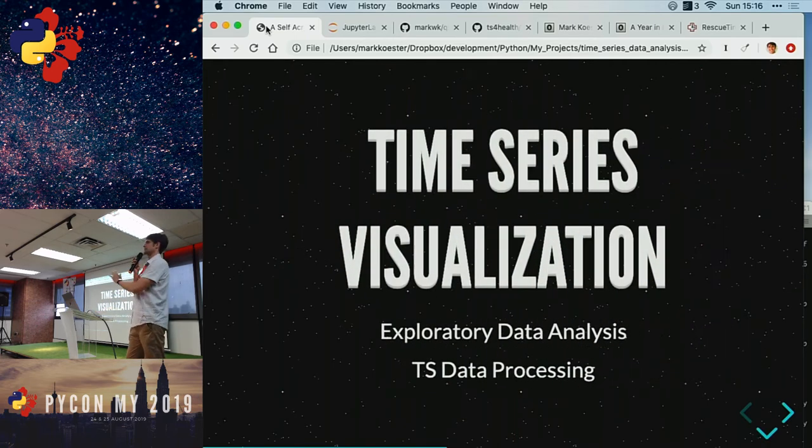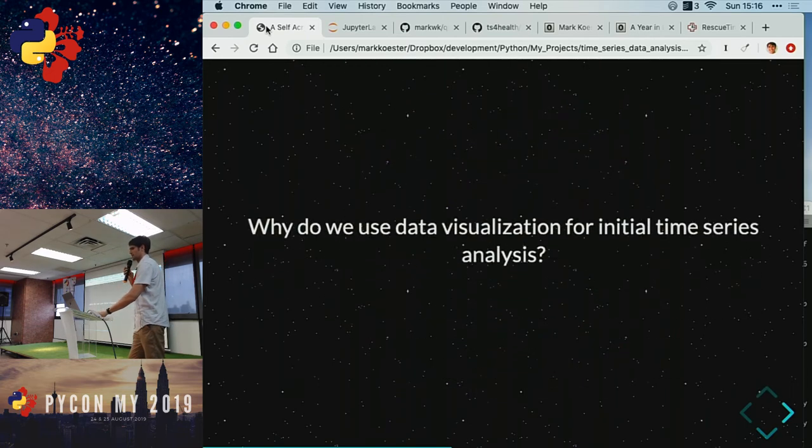So the first step around time series data analysis is data visualization. I think a lot of us talked about how important Matplotlib or Seaborn is, so we're going to talk about this real quick. The obvious question is, why do we do data visualization? Because it's really hard for me to go through a million lines of raw data to find anything. My brain's not good at that. So we use data visualization to try to get some feel for what's happening.